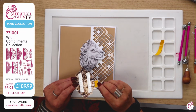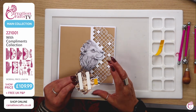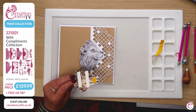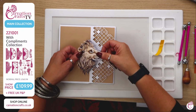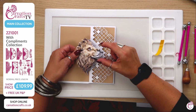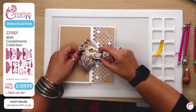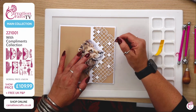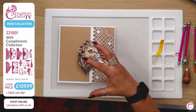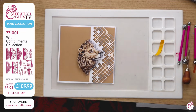Now I have got a little bit of foam tape on his snout. I'm not going to bother taking it off, mainly because it's driving me mad, but also because I don't need it to stick. What I need it to do is lift, and that's all its function is for me at the minute. Now I am going to have to lean over slightly. I do apologise for my grey noggin coming in, but I'm just going to ever so slightly edge him. This is going to look good. So that I have that gorgeous drop shadow that comes behind him of that face shot, and it's beautiful. It just adds that extra dimension in.